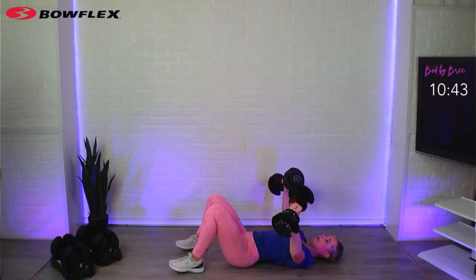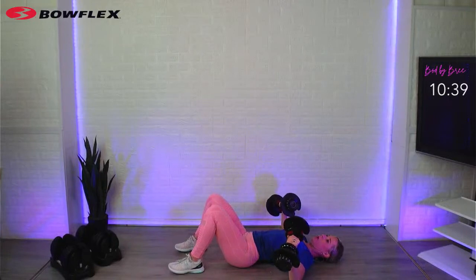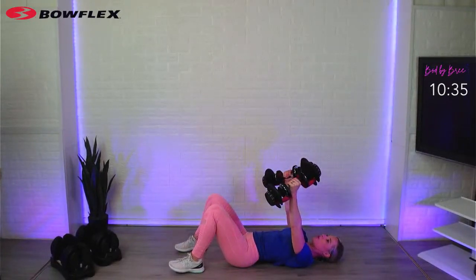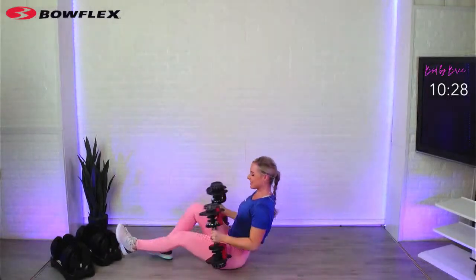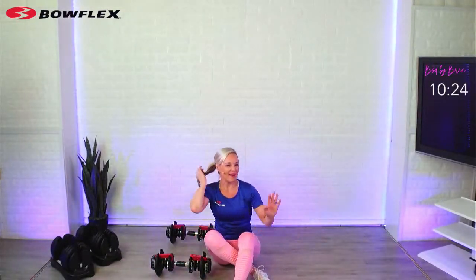Depending upon where you're at, let's try to get 3 more. There's 3. There's 2. And last one. Good. The way we started is the way we're going to come out of it. So turn the weights now and then lower the arms. Use your feet to rock yourself up and set the weights down. Nice job.